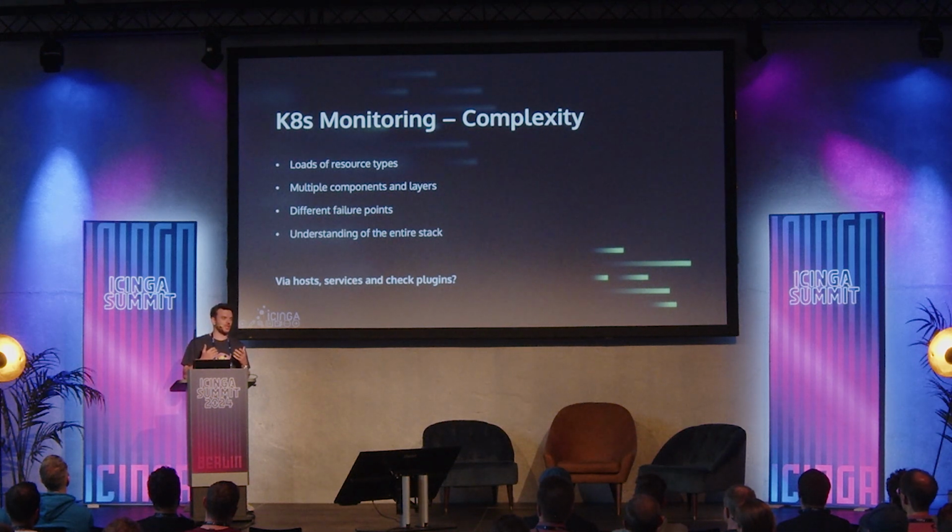And you would always need an entire understanding of the whole Kubernetes stack in order to resolve problems or find the root cause of a problem, since Kubernetes is not always telling you exactly why something is failing. So you have to go through the information Kubernetes provides, and you find that in certain places. And now you could think, okay, we have loads of resource types, which in the end represent applications.